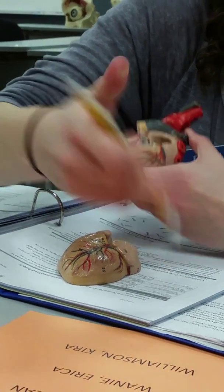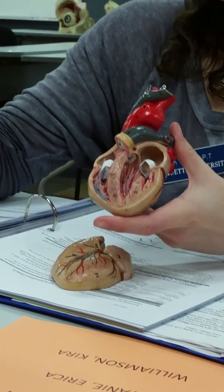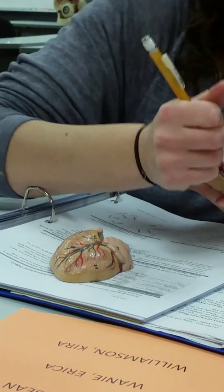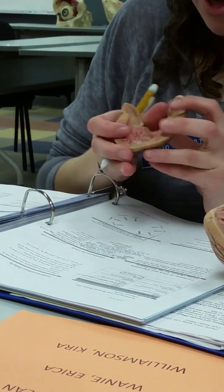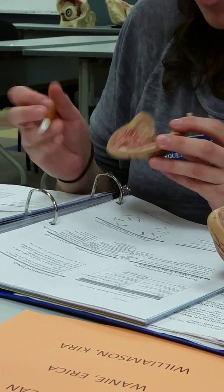A few other things that we need to go over are going to be the myocardium. The myocardium is just the heart muscle itself. That's like the main meat of the heart. So all this inside stuff here is going to be the myocardium, or on this half, the myocardium. Just right in the center of everything, myocardium.